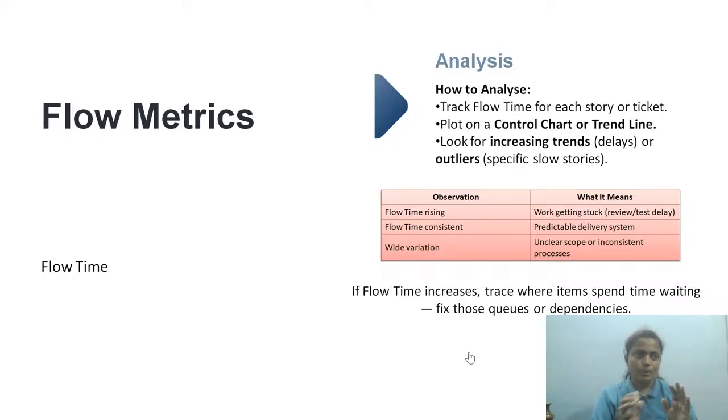So the moment you realize that flow time is increasing, it's a clear sign that we are crossing a lot of bottlenecks. That can be a delay, that can be a dependency. We need to fine tune and understand what exactly the problem is. Is it because of a dependency that we always get into this kind of issue, or is it because there is a long waiting queue in a certain part of the process? We need to identify that and fix it. That's very, very important. All right.